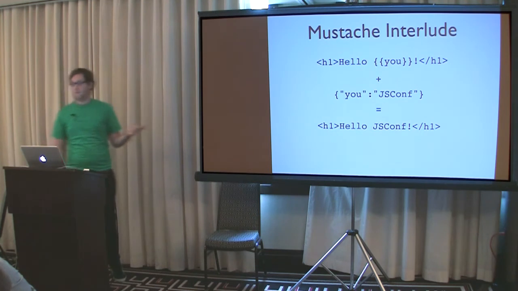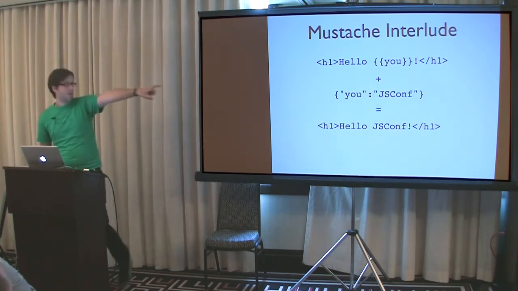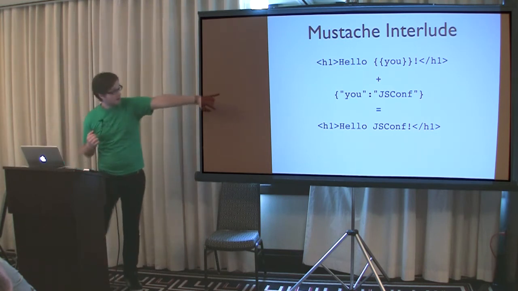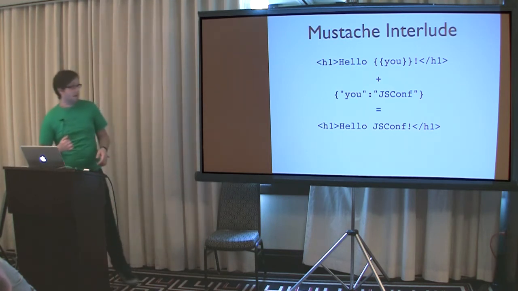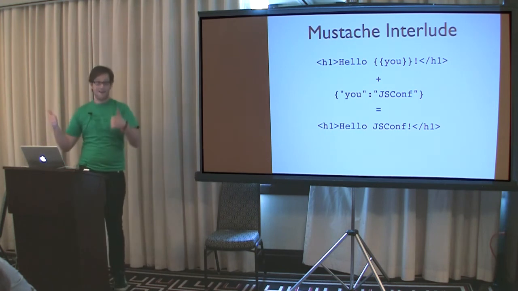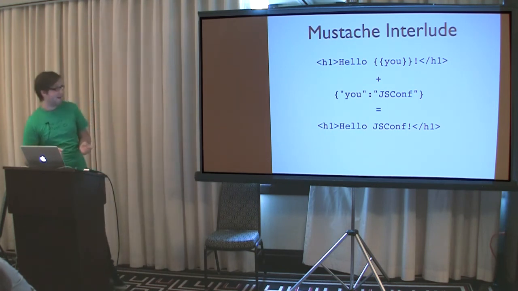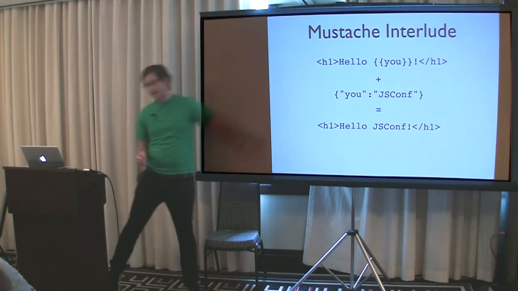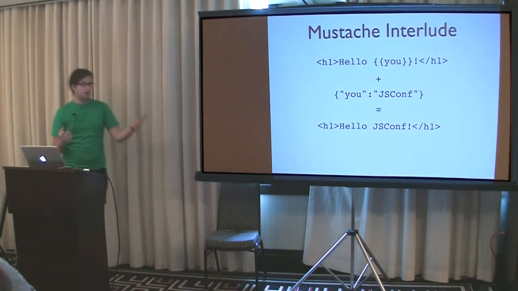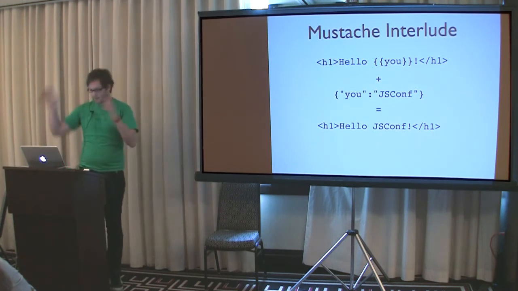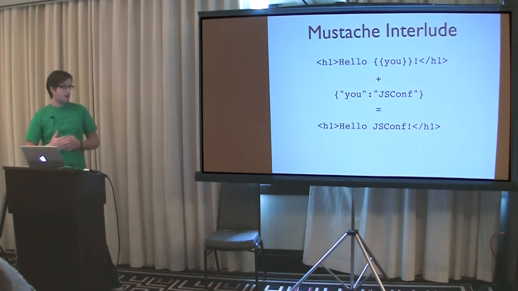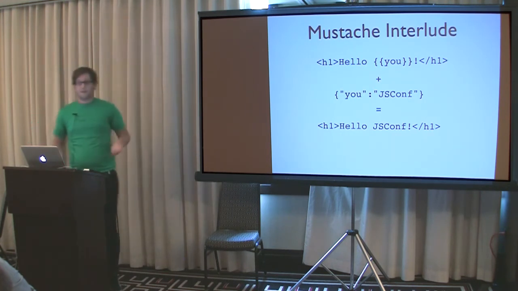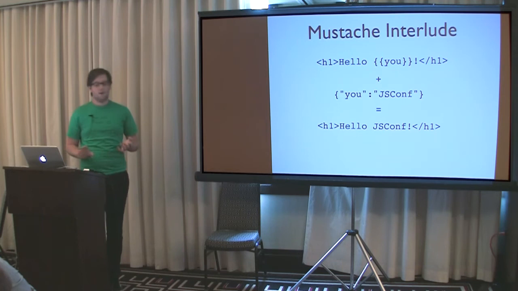This is a Mustache interlude for the people who don't know it. You have some HTML that has a Mustache tag in it. You have a JavaScript object here that matches all the tags that you have in your HTML, and it produces some HTML. There's a little bit of logic you can have in there, but all the logic you can have is actually in the JavaScript part, in the JSON object, where you can define functions and iterators and stuff. You can loop over things, and you can have Boolean sections, but that's it. There's no logic at all in your HTML code.